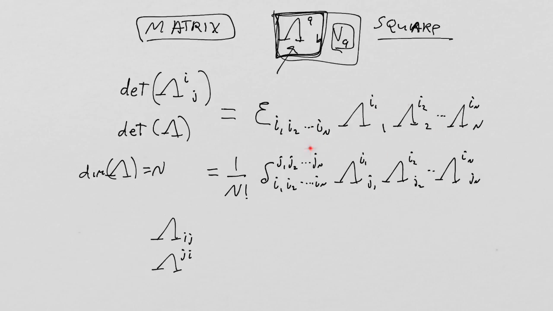And they're really big. I mean, there's a lot of permutations out there for a 10-dimensional square matrix. But the matrix has to be square. You have to have a square matrix to have any sense of a determinant. So that's our basic definition of a determinant, and that's the one we'll be using the most. But we do have to discuss a little bit about this square matrix thing.